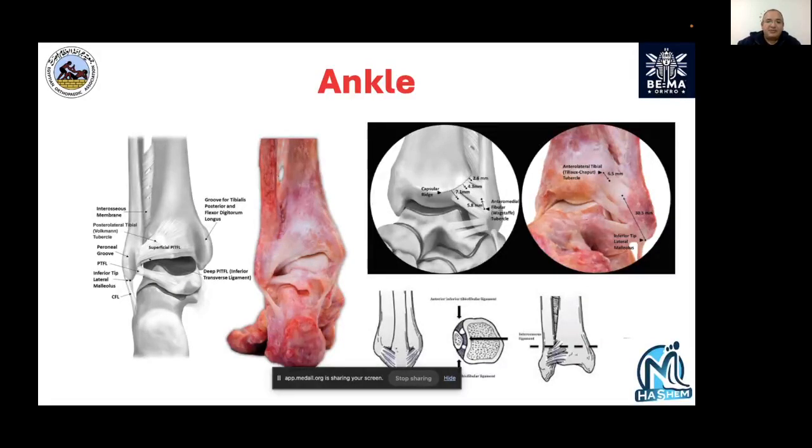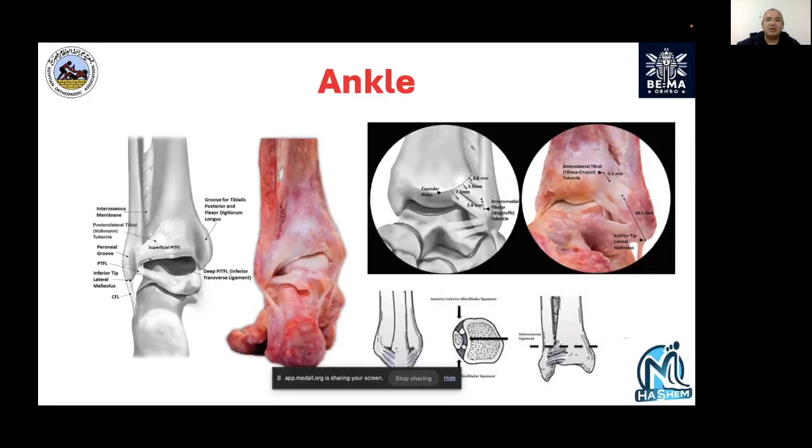That is why it's very common to see a broken syndesmotic screw after everything heals. Because you are stopping a joint from moving, when the joint starts to move again it will break the screw. That's why you have to warn your patient that the syndesmotic screw will break at some point, and you need to get it removed or not according to your school. But when we speak about the syndesmosis, you need to understand we have four ligaments: the anterior inferior tibiofibular, the posterior inferior tibiofibular, the interosseous, and the interosseous membrane between the tibia and the fibula along their lengths.